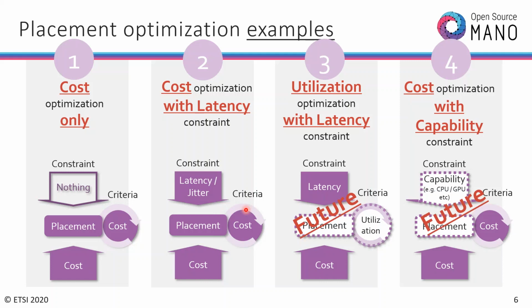And if we look further ahead in the future, or maybe closer ahead, capability constraints could be one thing that's really a good thing. For instance, maybe you have a VNF that requires GPU, or an AI model that benefits from specific hardware. So then we could have that kind of thing: for this we need this kind of capabilities. There could be a lot of other things also.